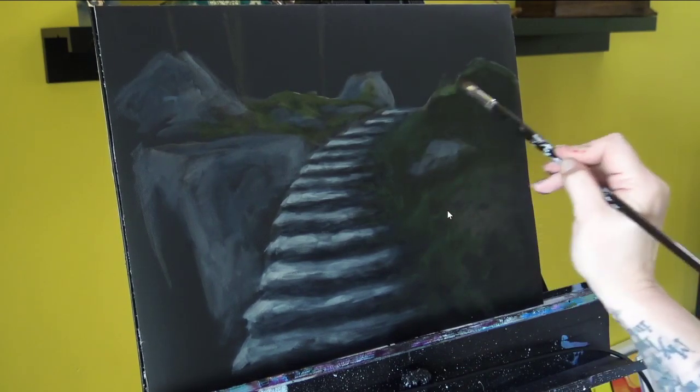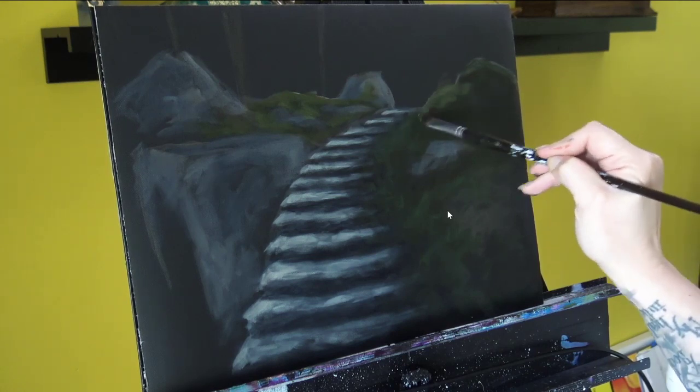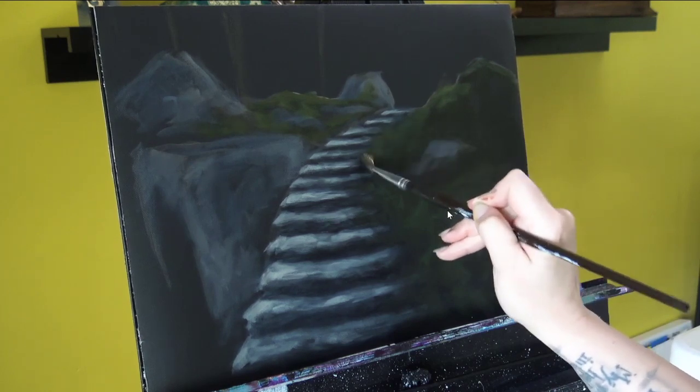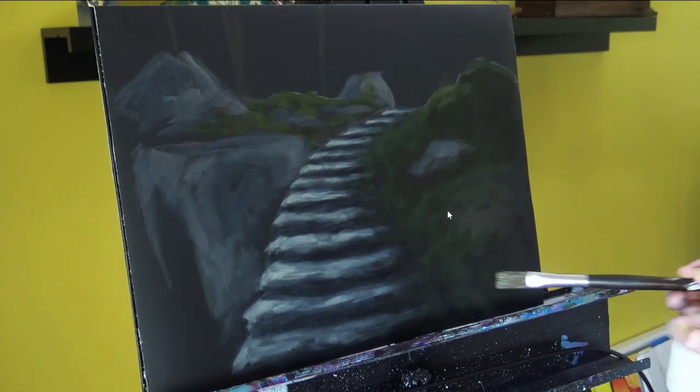Everything is just a placeholder at this point. If you put a brush stroke somewhere and you think, oh, I don't actually want that color there, it doesn't matter. Just move on. It will cover later.